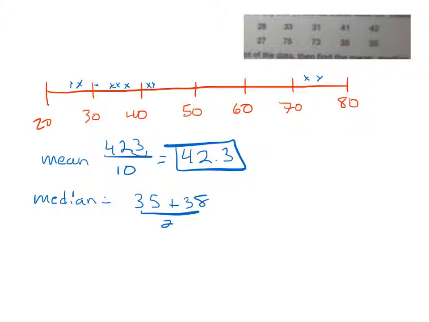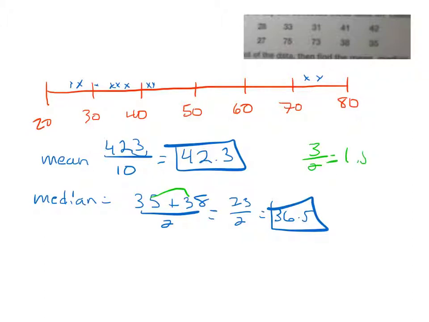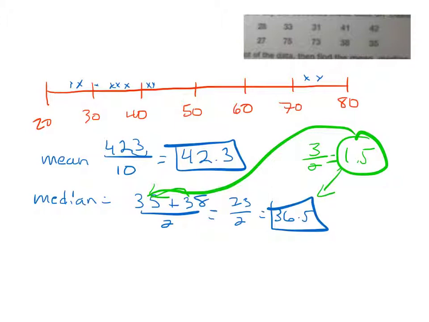So lots of ways to do it. We could get, let's show here, this would be 73 divided by 2. Alright, and that's going to equal 36.5. So that's going to be our median. Now, I like to look at the difference between these two here, and that's 3. 3 divided by 2 equals 1.5. So 1.5 plus 35 is going to be 36.5. So that's another way of finding the median.